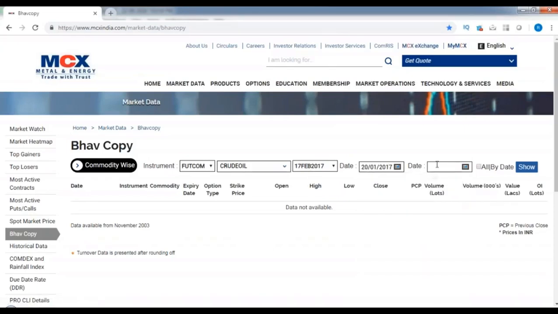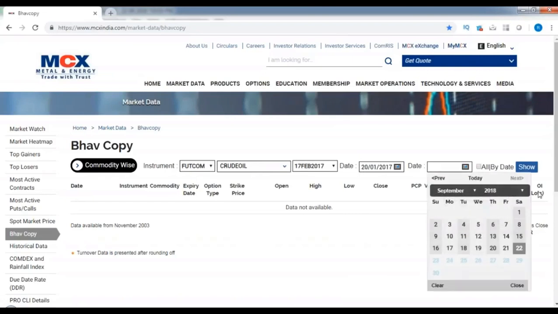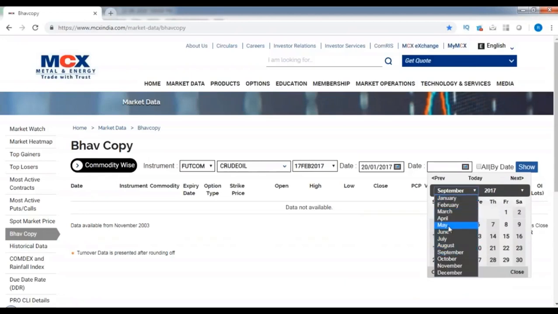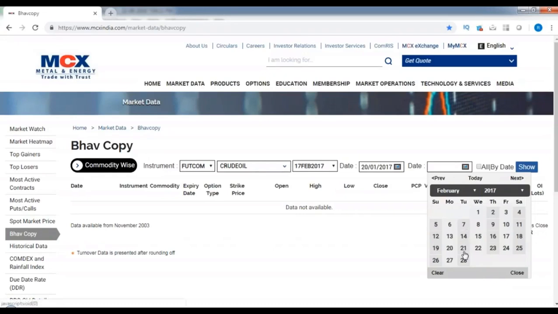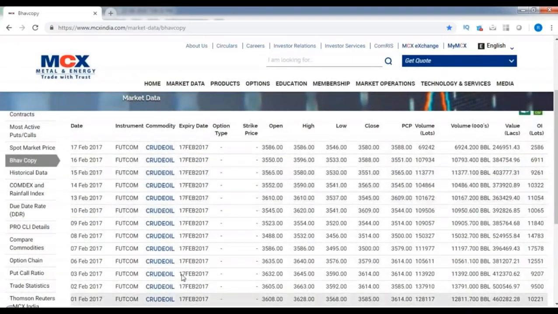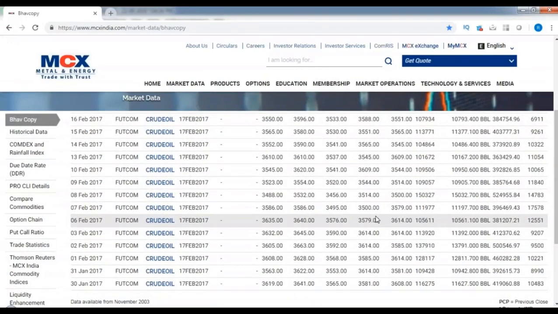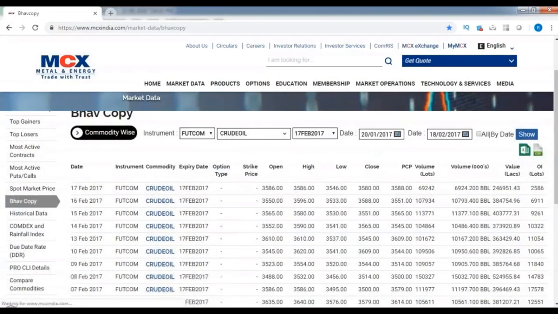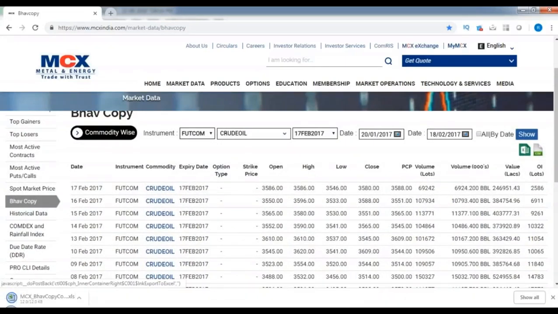till the last day of February. Okay, so we'll try to spot something in this. Okay, so February 17th. So let me pick up 18th. Okay, so do you think this is the February data? Yes, sir. Okay, so I'll quickly download this so that we can play around with it. I will download it as an Excel sheet. So here we go.